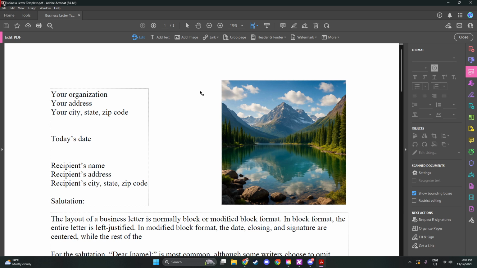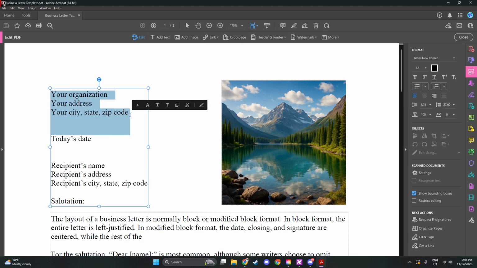Now that you're in Edit mode, it's time to select the text you want to modify. Click on the text you wish to change, and you'll notice that Acrobat highlights the text box for you. This makes selecting your text clearer to ensure you are working with the correct section. You can drag over the specific text you want to recolor or, if you prefer, double-click inside the text box to select a portion of the text you want to work with.